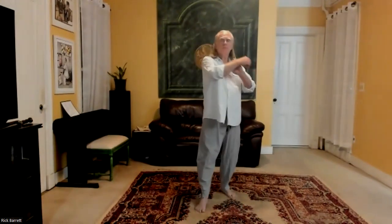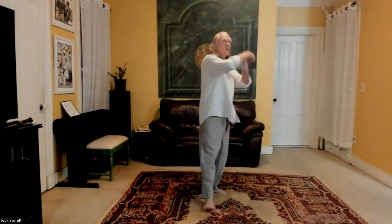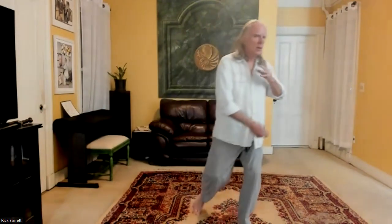Great. So let's take a look at the ward off of the right arm. I'll do it facing you. We're going from the strike with back fist and circle, we come up and punch, and then we go into ward off from there. So we're coming from the punch, step up and punch, circle, okay, and come around like this.